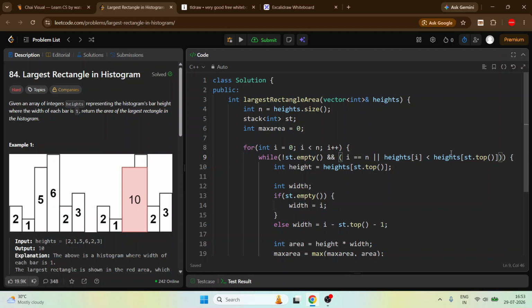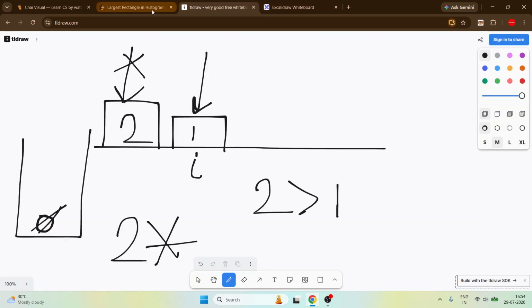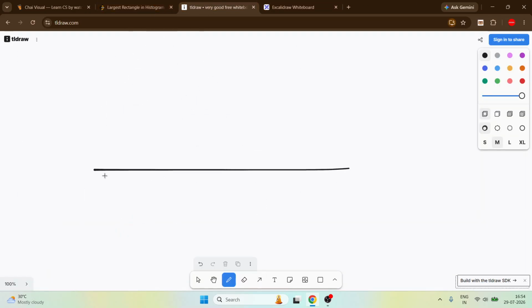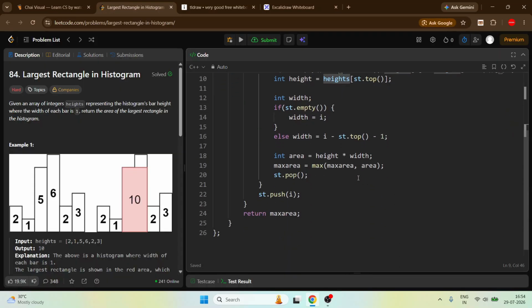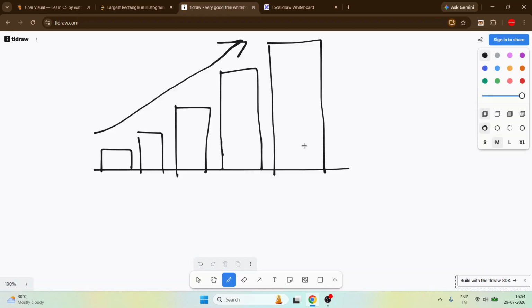Suppose our bars are 1, 2, just see this bar. If all of these are getting increased, so it is continuously increasing, every time we store the value. So at the end we have to calculate the total answer from here also.